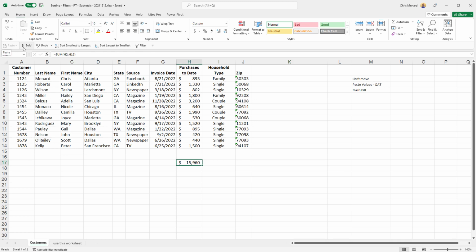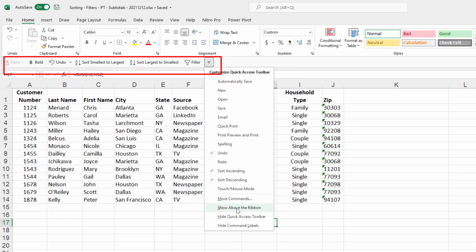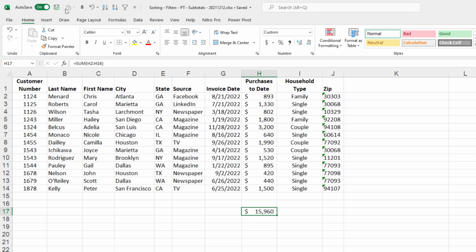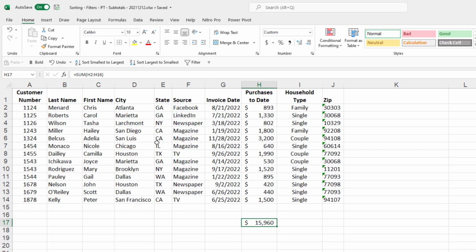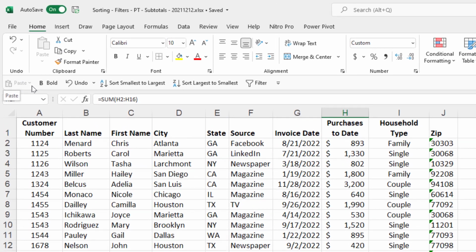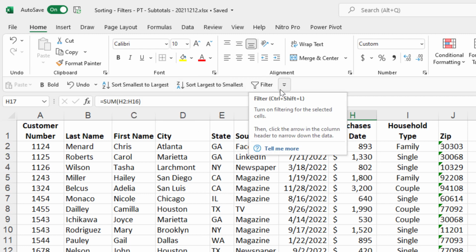Here is my quick access toolbar running here from left to right. Sometimes the quick access toolbar may be above the ribbon, so now it's up here. I prefer it below, so let me put it back down there. I'm going to add paste values to the quick access toolbar, and I don't know if you know this. When you have items on the quick access toolbar, QAT, Alt 1, Alt 2, Alt 3, Alt 4. So whatever you have there, the Alt key and the number on your keyboard puts it there.